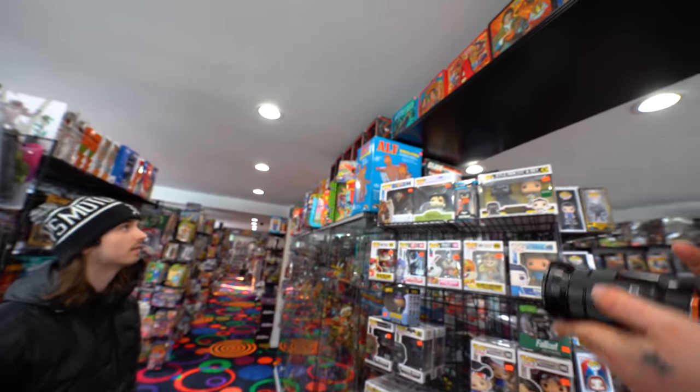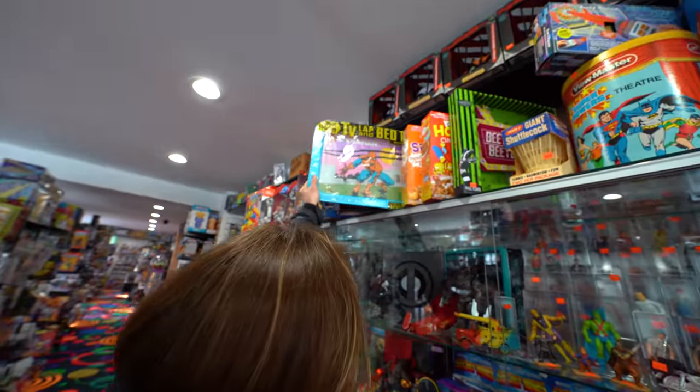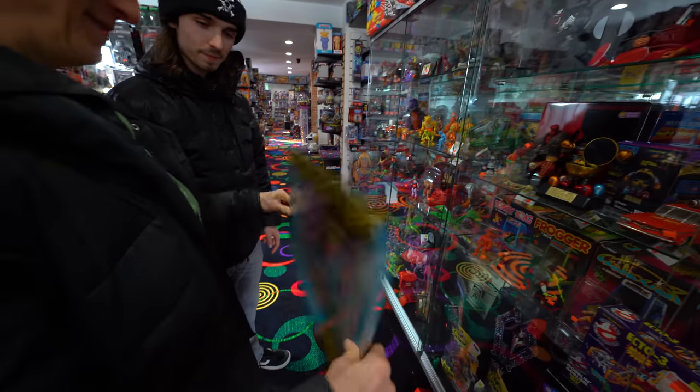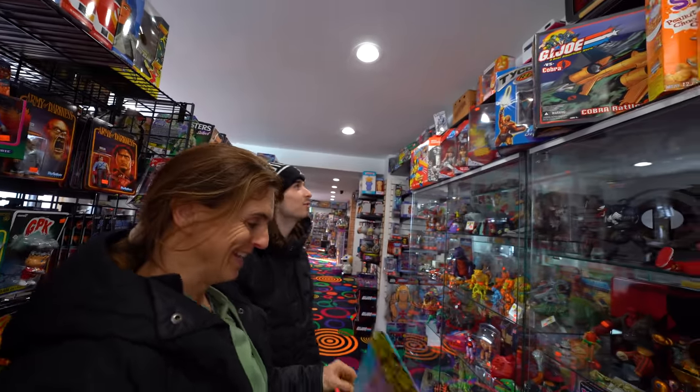Elf Snuggles? Oh, my gosh. That's scary. Dude. Let's just get the Steve Irwin doll, and let's get out of here. Okay, let's just get out of here. Oh, yeah. Do you remember those? Oh, my gosh. I do remember these. Grandma had these. That is so cool. You would just do this and then she would do whatever you were eating and then you'd sit in front of the TV with it on your lap. Oh my god.